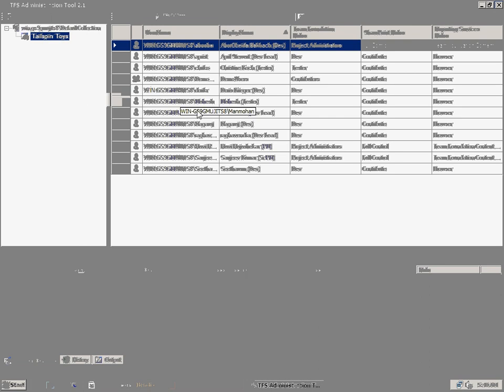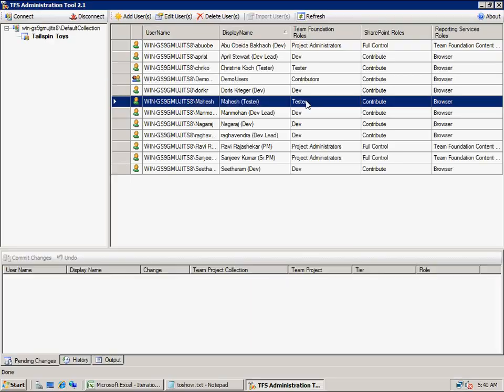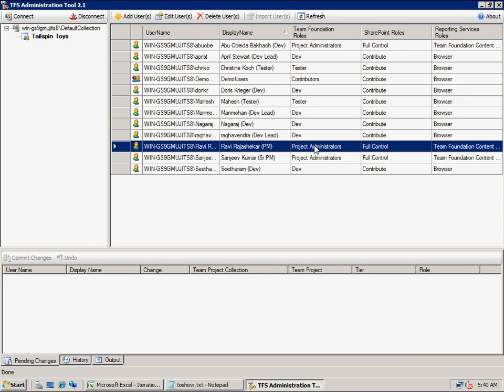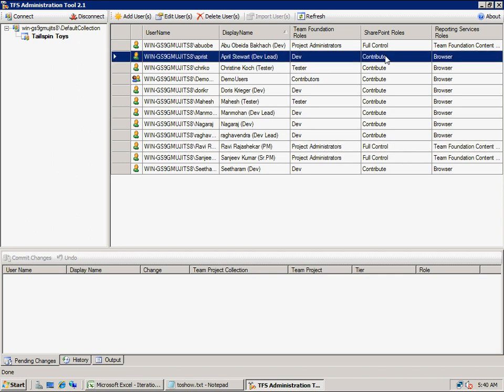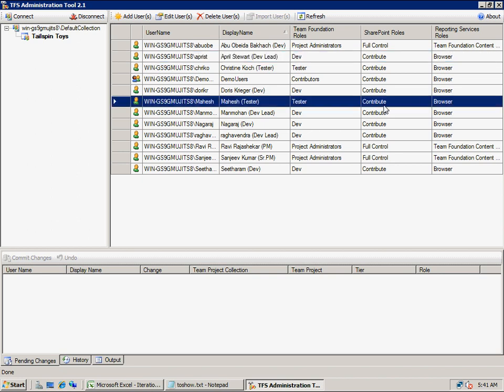If users are already there, you can see these are the users, their display names, and in TFS what the role is, which group they belong to, like tester group or development group, or project administrators, builders or testers. And in SharePoint, in the portal, what roles they have, like contributors, full control, or just browsing permission, and in reports the same way.